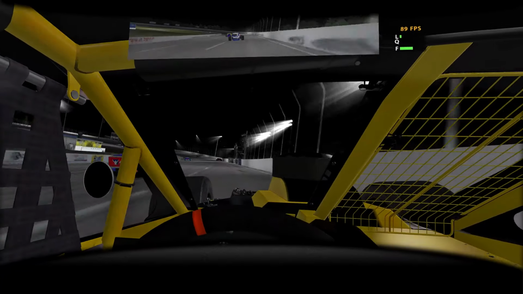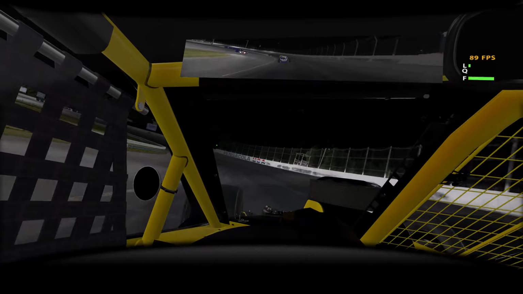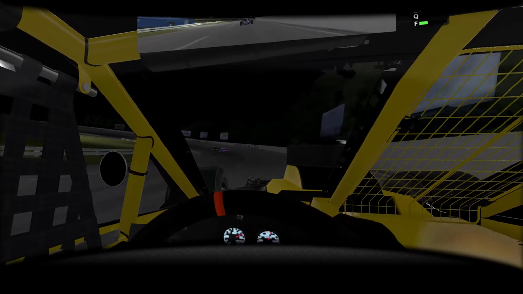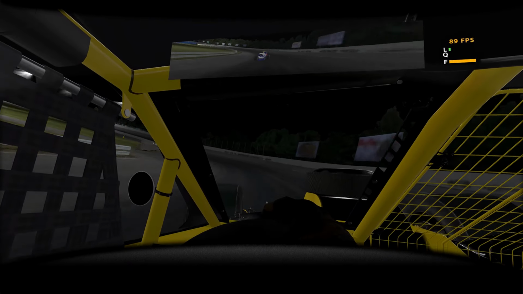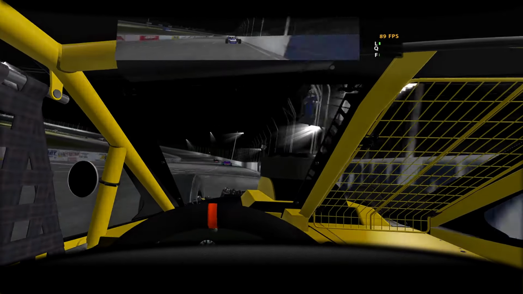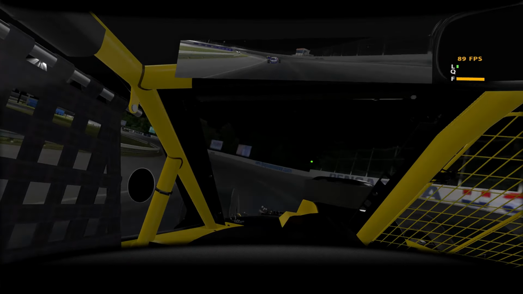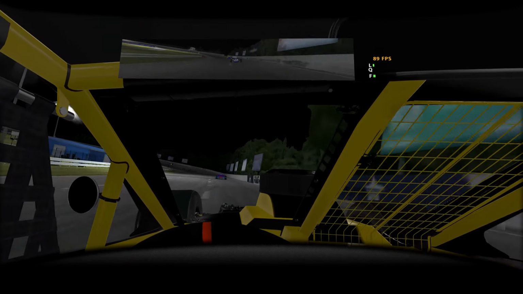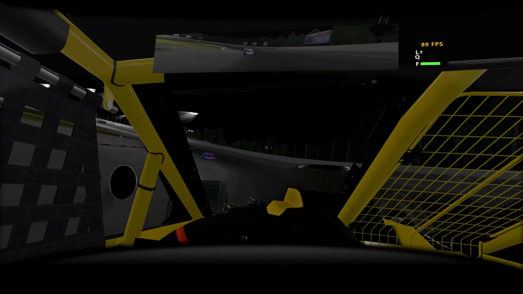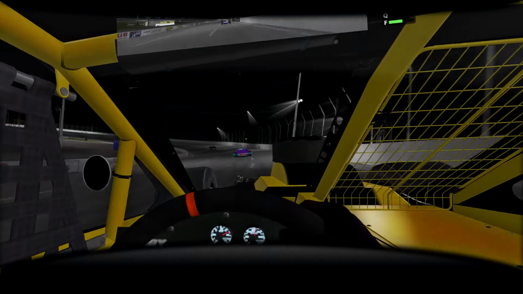Tough battle. Car spins out. We're able to get by. So that's going to move us up another spot. Again, trying to save the tires as much as possible. Now we got a little bit of breathing room. We can start to work on a rhythm. Let the car do the work. Sergio up ahead. We're slowly reeling them in.